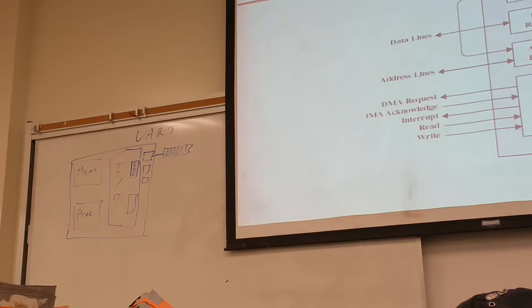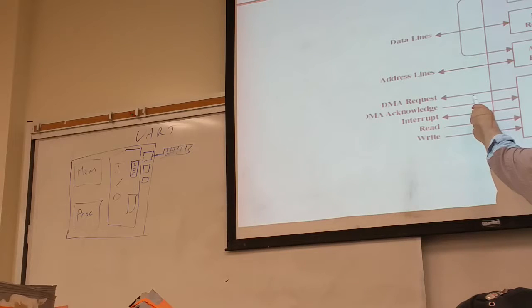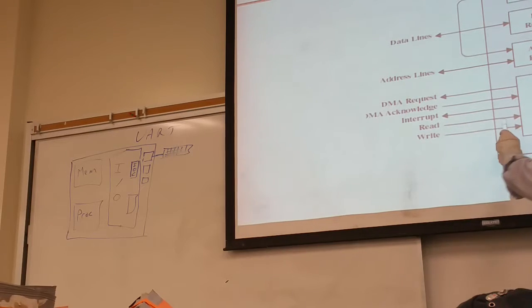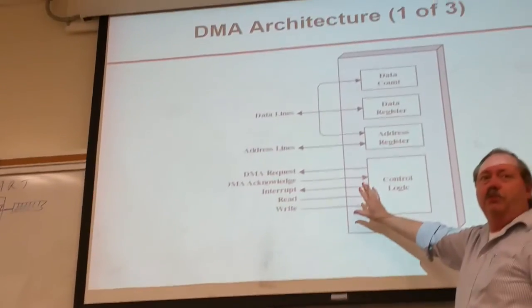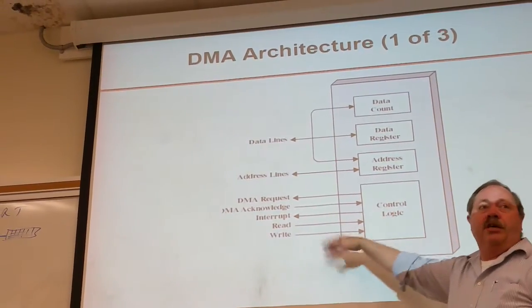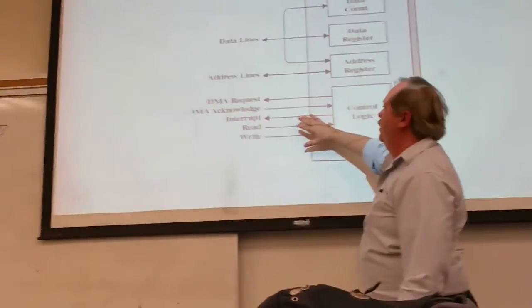All right, so let's dive down into the DMA a little bit more detail. Okay, so it has these 4 components to it. Obviously, the control logic is going to be important because that's where we can request the DMA controller, the DMA can acknowledge it, where you can initiate a read, where you can initiate a write, and of course where you can raise interrupts. Those are control signals, and there's others. These are the very basic ones, and sort of the minimal set, if you will. Other DMA controllers have some additional bits for different capabilities that are built into it. But at a minimum, it's going to have these things.